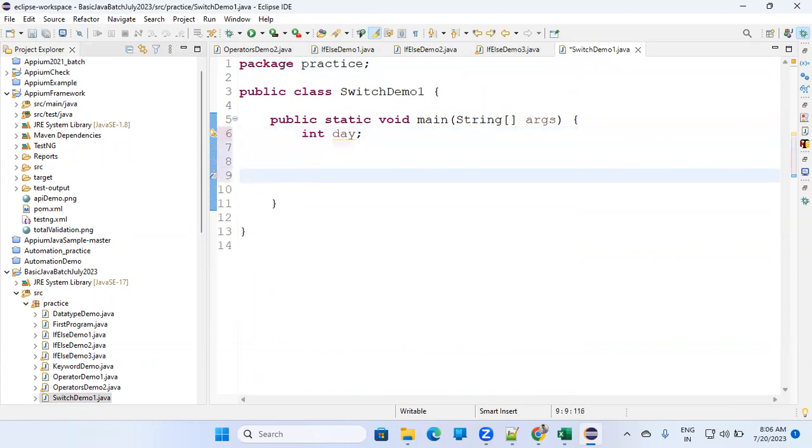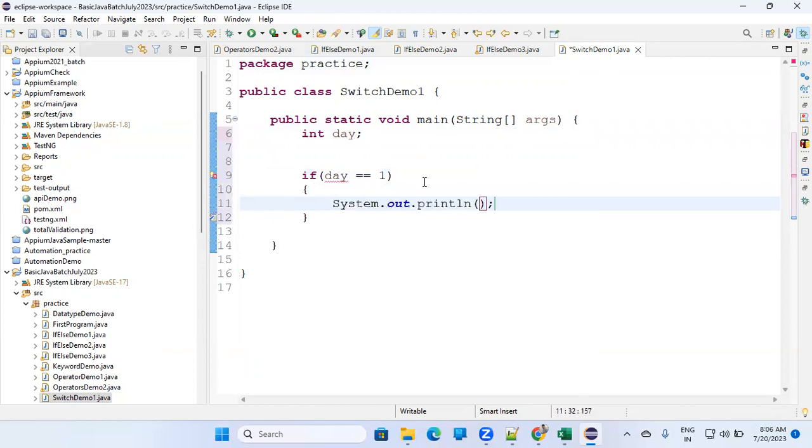If day is equals to 1. Why am I writing it like this? If you want to check the equality of the values present on the right hand side and left hand side, you do it through two equal to signs. So if day is equal to 1, then System.out.println Monday. I am keeping it like this, and as of now it's fine.